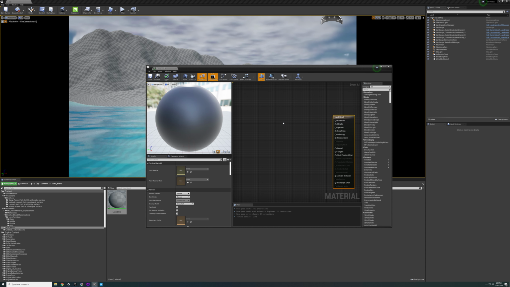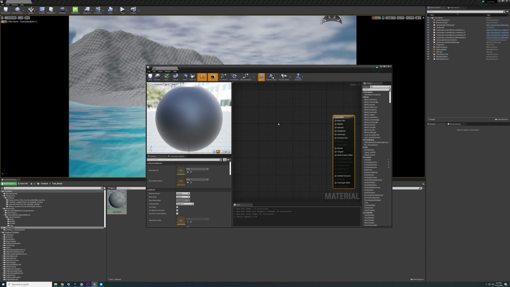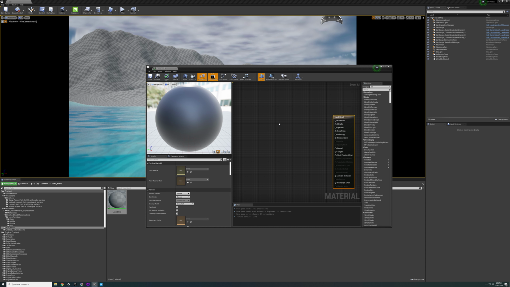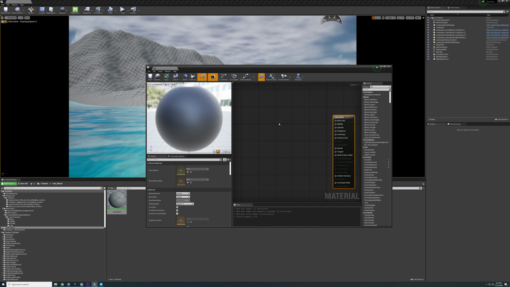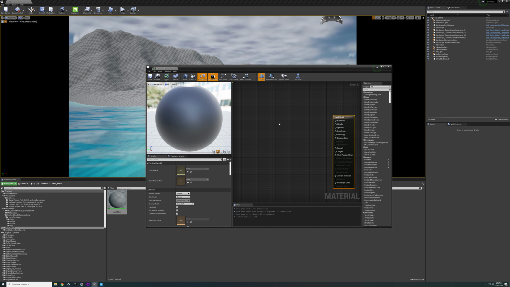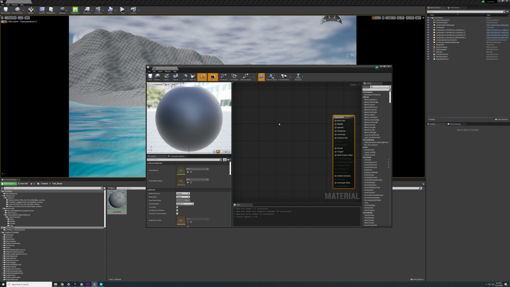For this, what we're going to do is bring in a layer blend material for the landscape. If you're new to this, make sure you watch my previous video. It's going to be linked in the description down below. Even though it's on an outdated version of the Quixel material, it goes through the basics of the landscape blending material. There are just many concepts that I cannot go over in here, otherwise it's going to be too long.